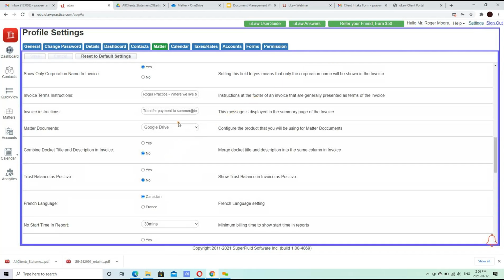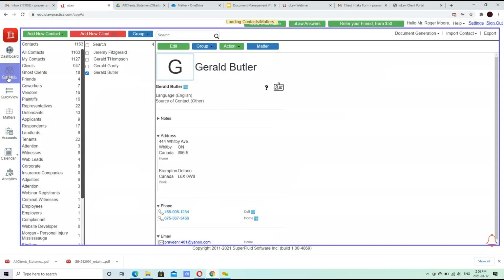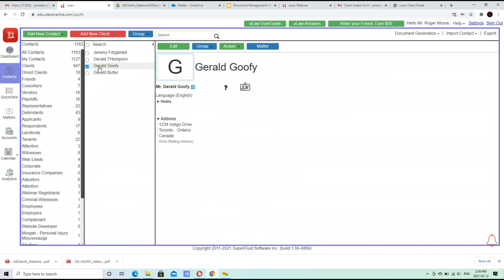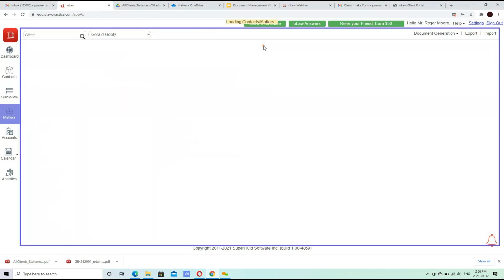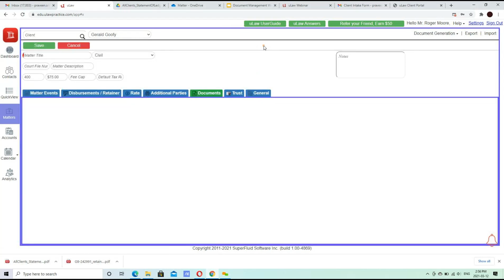Because what happens is, when we do make that connection, so let's say it's connected to OneDrive. When you do open that first folder, it's going to ask you which email address or which OneDrive account or Google Drive account do you want to connect uLaw with, right? At that particular time, depending on the browser that you may be using, there may be a few aspects that we need to ensure that it's checked off. And if that's the case, that's very much part of our support, that we help you facilitate that.